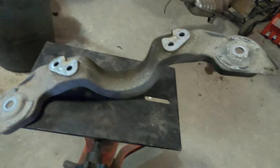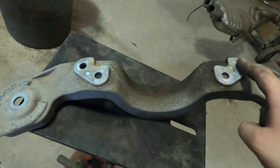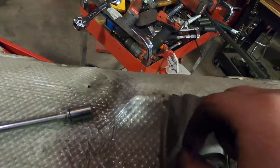All right, so we remove this back bracket, two bolts here, size 21. These are all size 13s, and they have this small cover on one side that's just two of these little like 8s, and everything just comes off, and now we can take the shaft out.